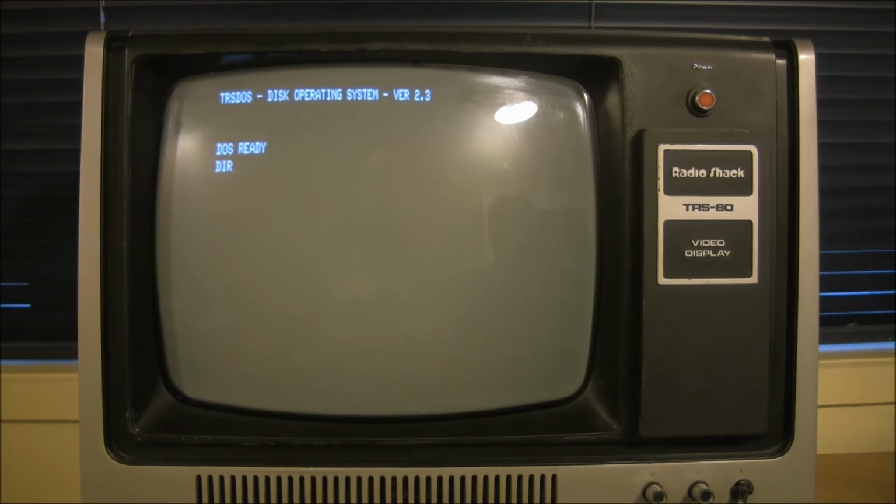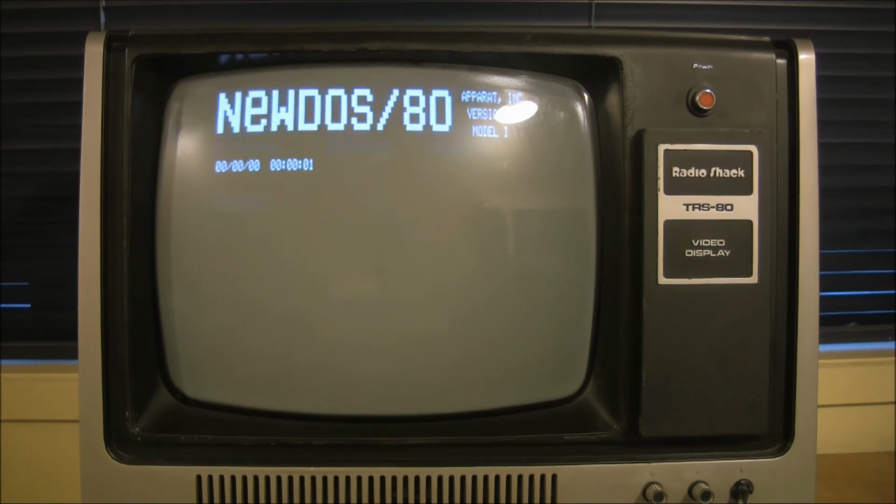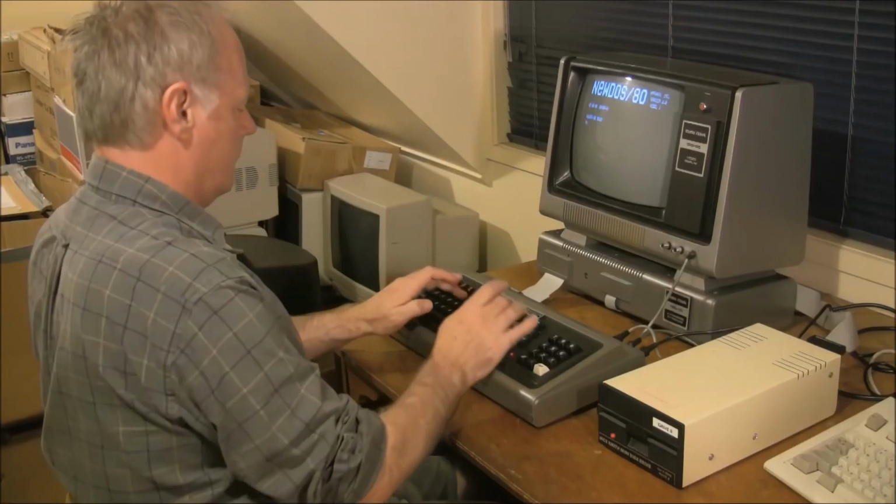So version 2.3. TRSDOS was a reasonable DOS, but it was pretty bare bones, and people soon ditched it for other DOSes that came out for the Model 1, and my favourite is this one. It's NewDOS. There were others too, like LDOS, MultiDOS, DOS Plus, just to name a few.